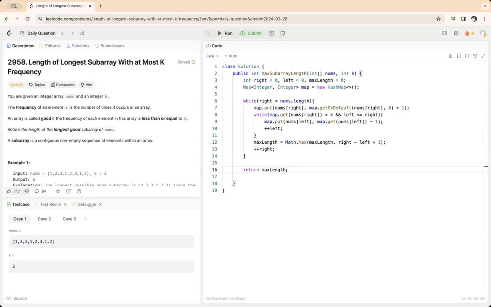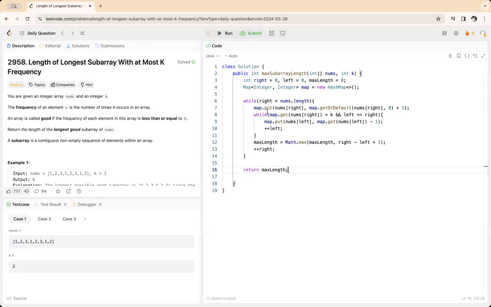So basically we are setting up a sliding window, and this sliding window is starting from, let's say, the 0th index. At the first value itself, we are taking that number at the right index and then putting it in the map. So we are doing getOrDefault nums of right. If it is already there in the map, then we are getting that previous frequency value. Otherwise, if it is not there, then by default we are returning 0. Okay, and we are incrementing that value by doing this plus 1.